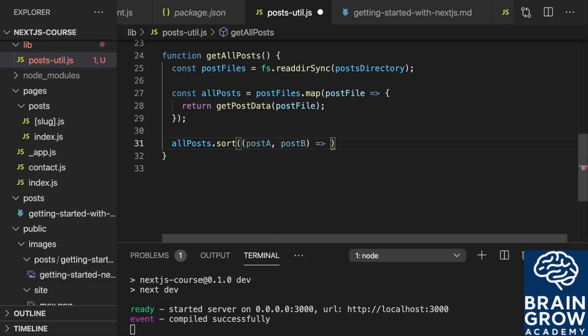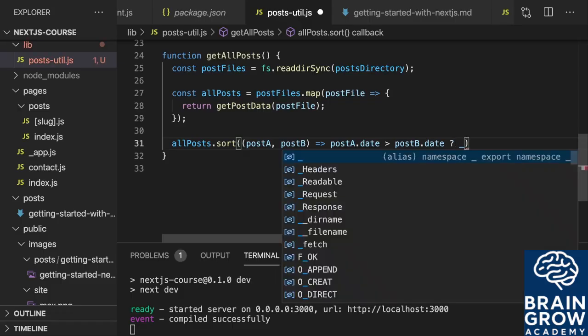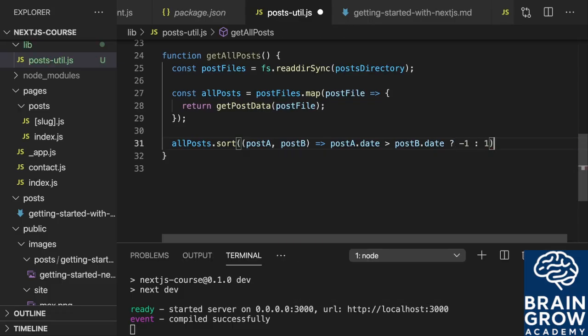And in the end, we want to now check if postA.date is greater than postB.date. And if that's the case, return -1, otherwise return 1. That's the default JavaScript sort method, which will make sure that posts with a greater date, so more recent posts, are actually sorted in front of older posts.